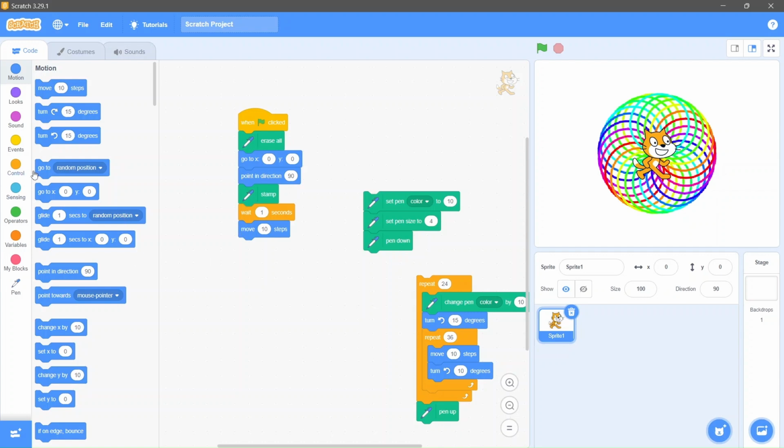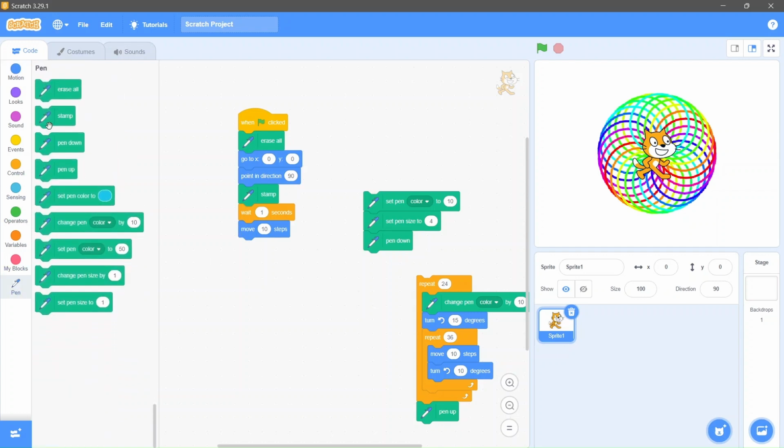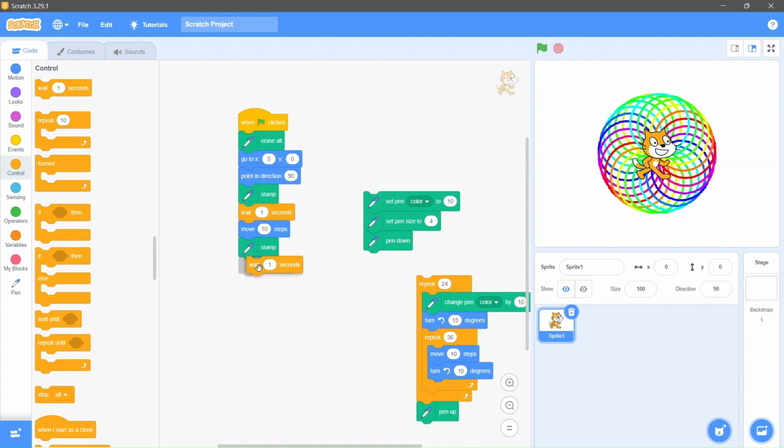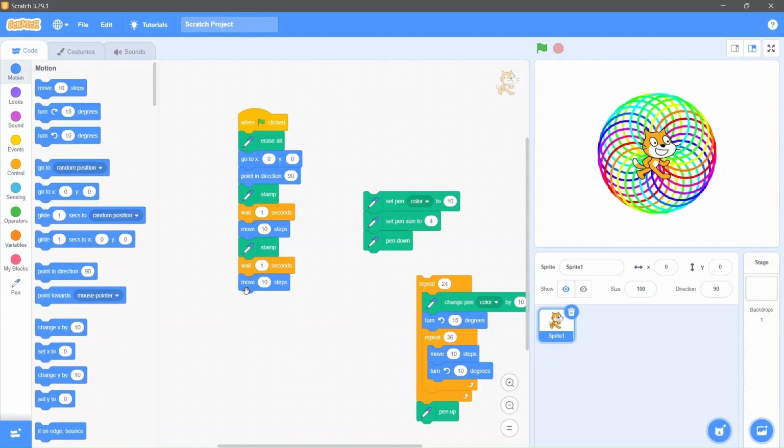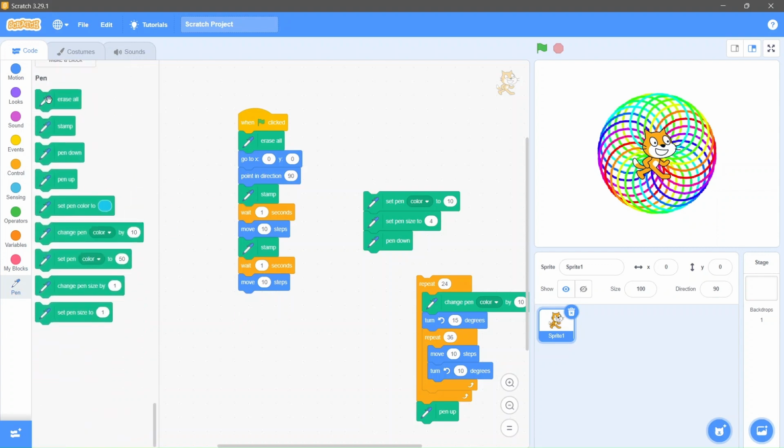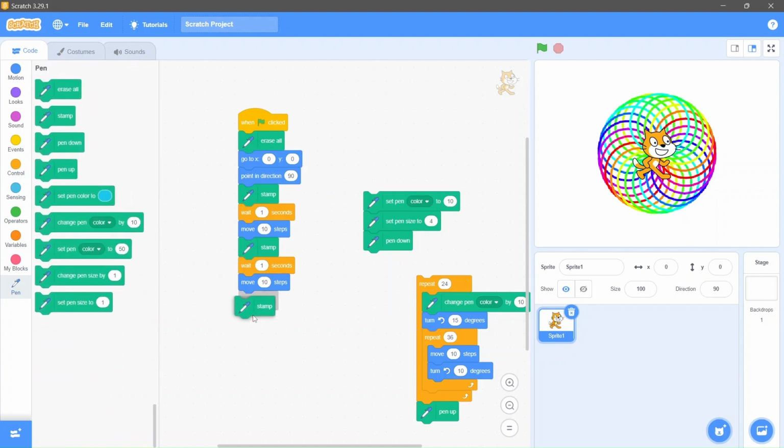After moving some steps, we will again create its stamp. Just go here, then again wait for a second and repeat this process as many times as you want its stamp. Then again move some steps and create its stamp. So I hope these things are very clear to you. Now it's getting done here, and let us stop here. We will set it here, move 100 steps. The more times you repeat it, the easier it will get.